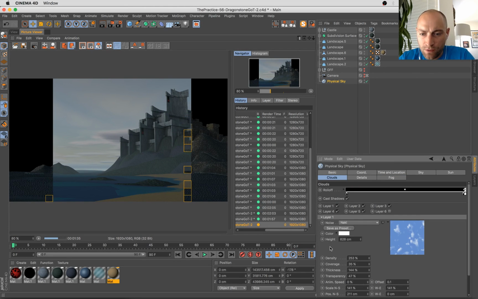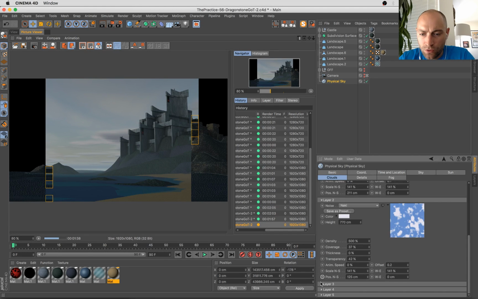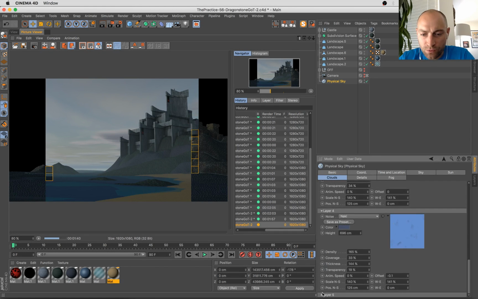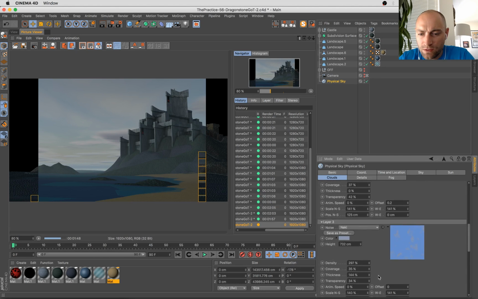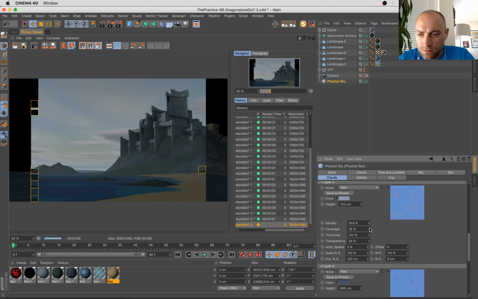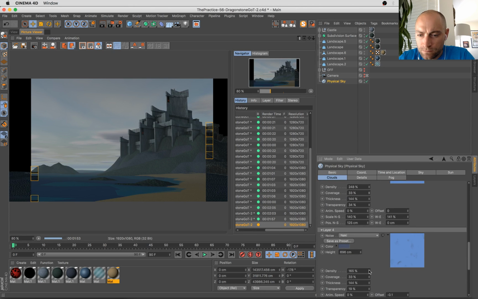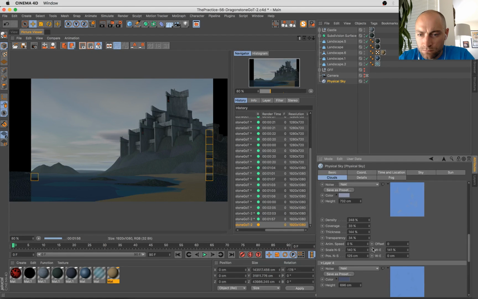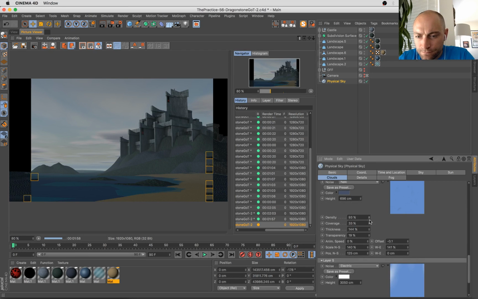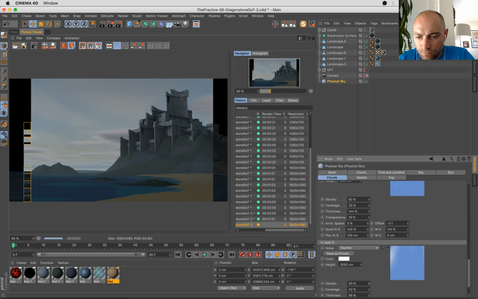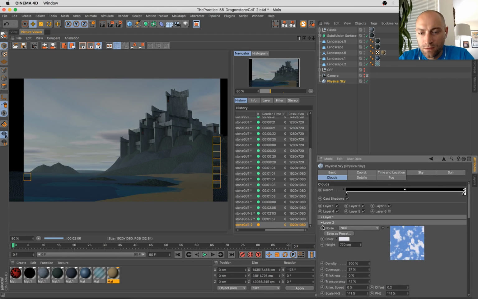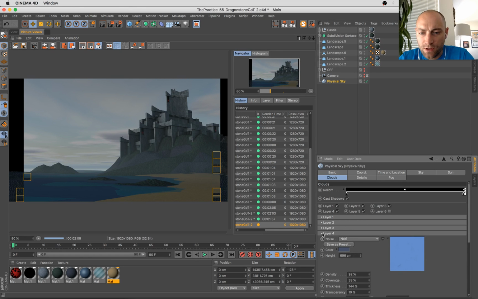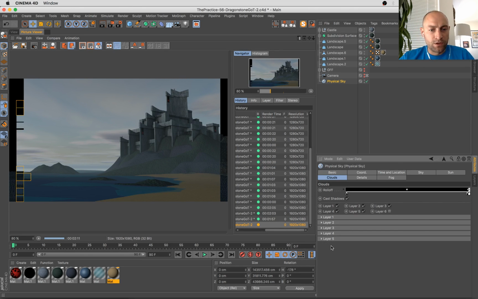What's cool is these clouds are all built up in layers, so you can go through and adjust them all. I think I'll probably just wind up turning them all down a little bit. I can just turn down the density of each of these. You can turn some off too if you've got too many clouds going on. You can go up to 6 layers, it looks like. Should be enough for me for now.